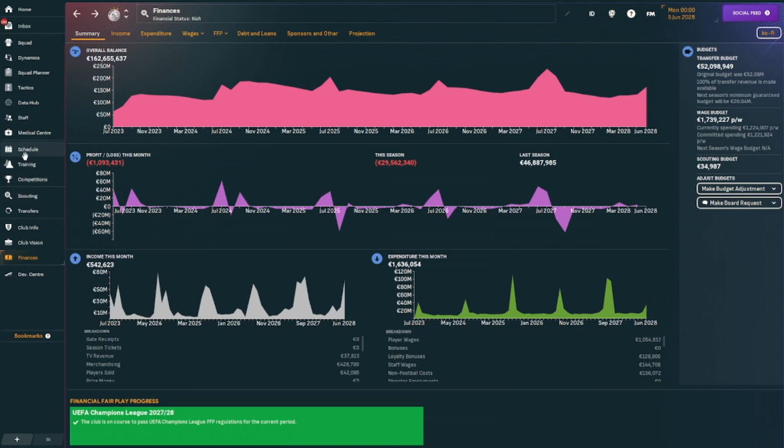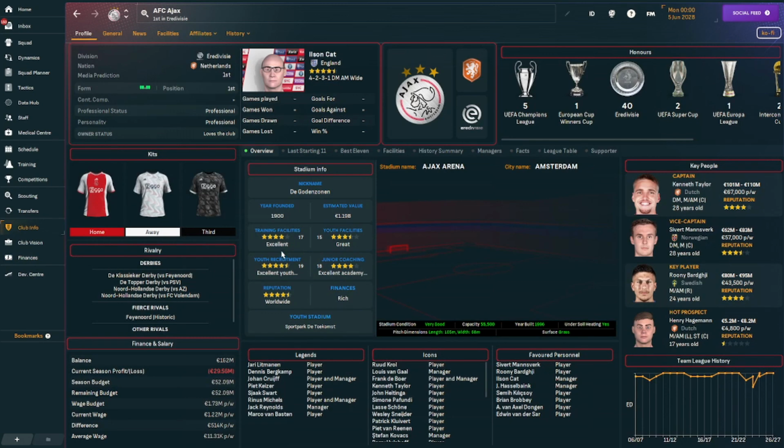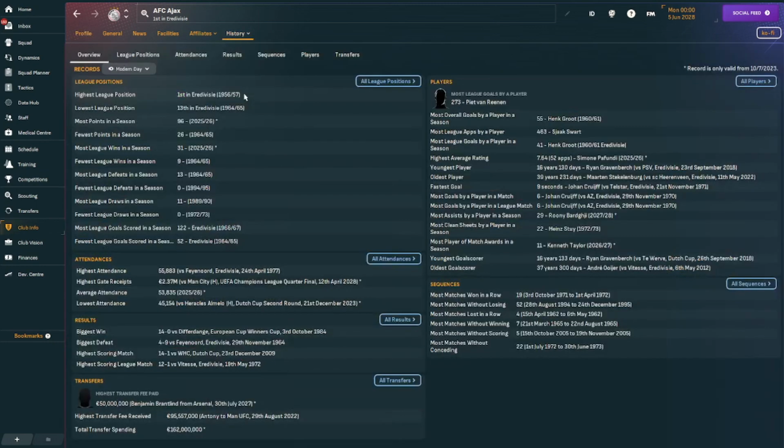So records, did we break any? I'm sure we have done, but let's have a quick look. We're literally maxed out on all facilities, etc. And if we have a look at records, broken records, 96 points in the season. There's a couple of seasons ago with 31 league wins. Highest game receipts was against Manchester City in the quarterfinals of the Champions League, 2.37 million, which is fantastic. Highest average rating, Pafunde, 7.64. We didn't break that many actually. Most assists by a player in a season, Bargy, 29. With Taylor getting 11 Man of the Match awards as well.